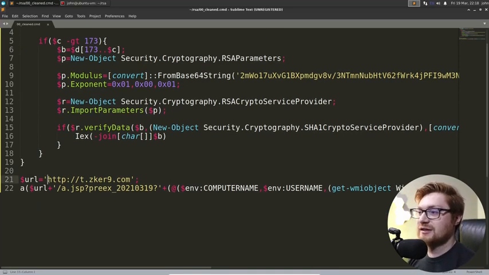Now, obviously, the white elephant in the room: there's a URL here that's sketchy and suspect. What is that? HTTP tzcur9.